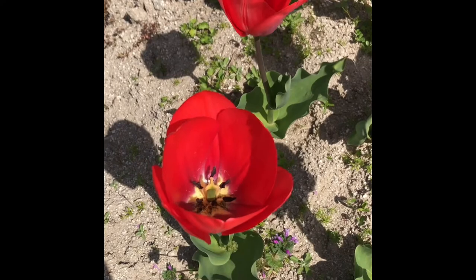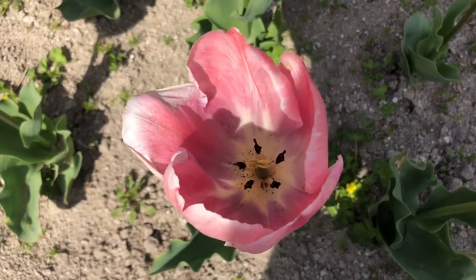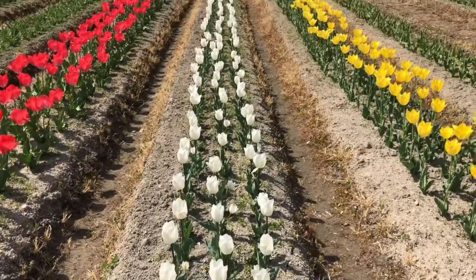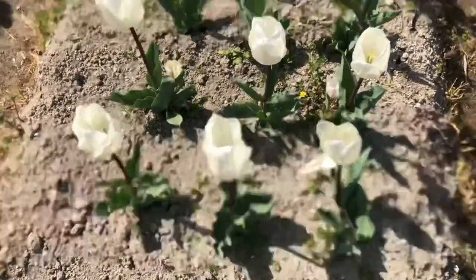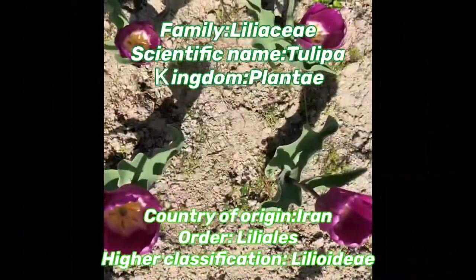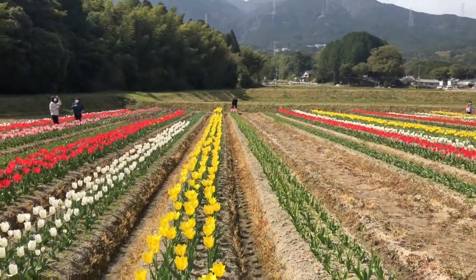Tulip height ranges from six inches to two feet. One tulip grows on each stem, with two to six broad leaves per plant. Many tulips smell grassy — hexenol and hexenol acetate are responsible for this particular green and rather apple-like aroma. A considerable part of tulip flowers has a spicy aromatic smell produced by ocimene, eucalyptol, pinene, and limonene dominance.